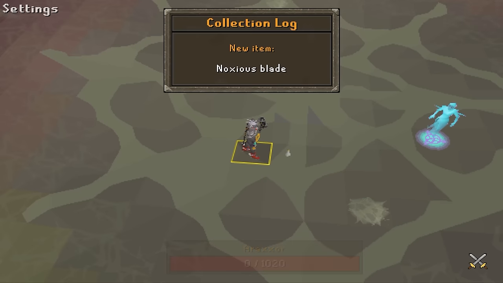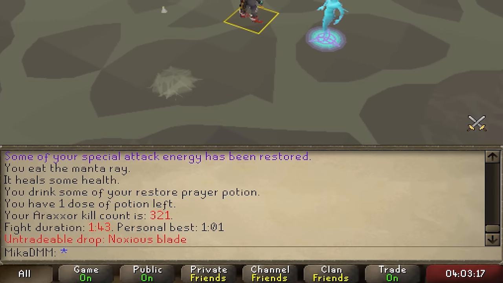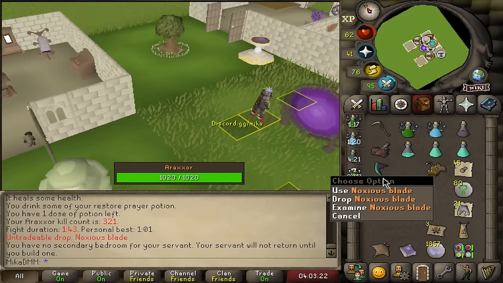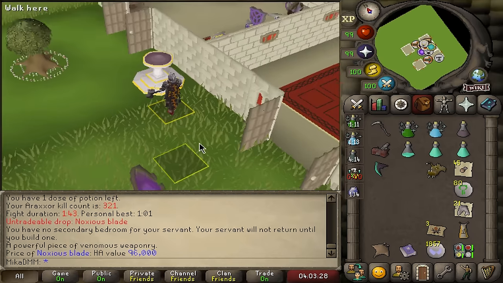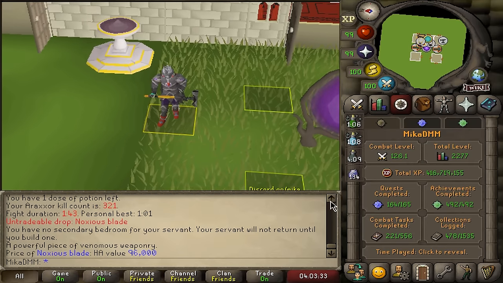Yes! Yes, man! Finally, I got something. Okay, Noxious Blade. 321 KC it took us to see something. I'm gonna assume this is one of the 3 pieces for the halberd, right? I mean, I would assume. Oh, man. Okay, at least we got something. Nice. Very nice. I'm so happy I got this.